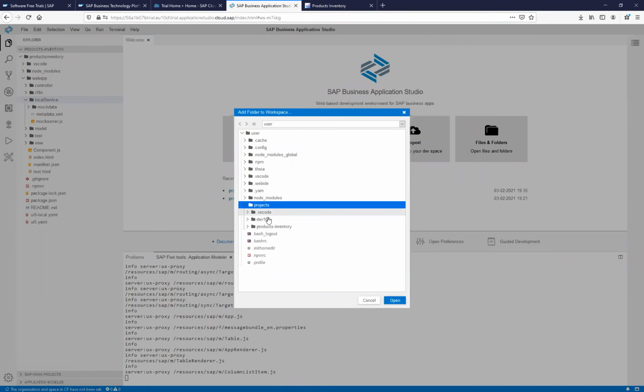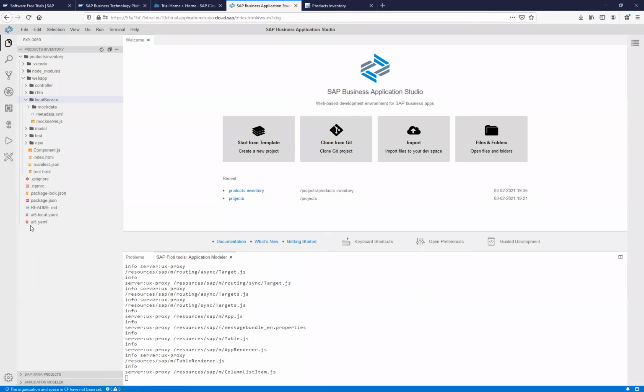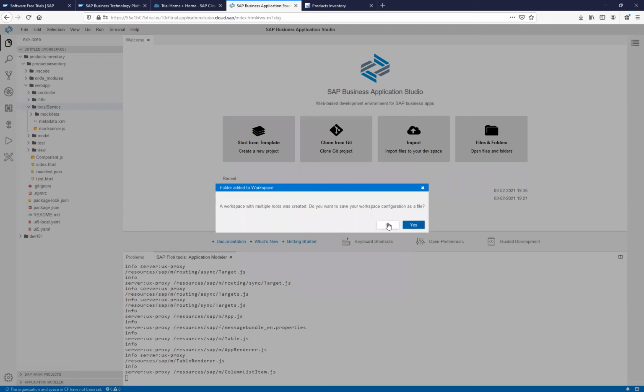Within the projects, I can check the Dev 161, open it, and down here you can see that a multi-root workspace was created. I can make it persistent, or I can make it ephemeral, so once I reload a different workspace, the multi-root workspace configuration will be removed.